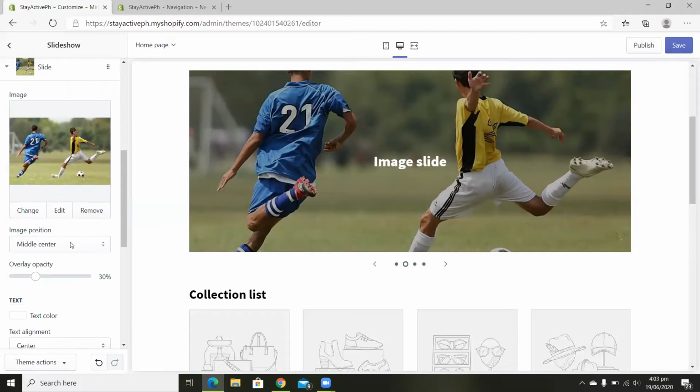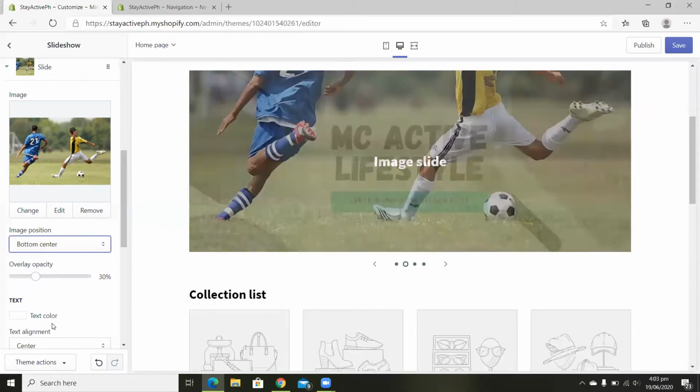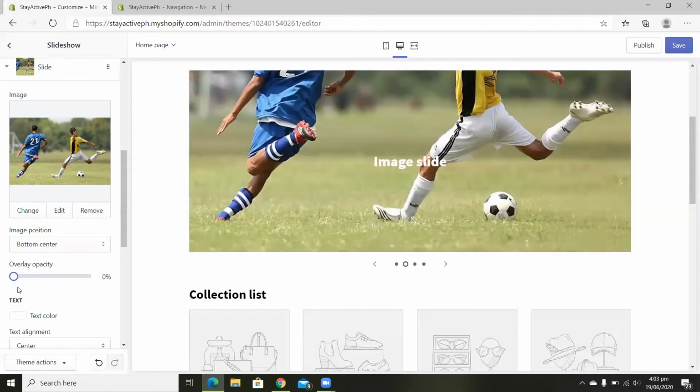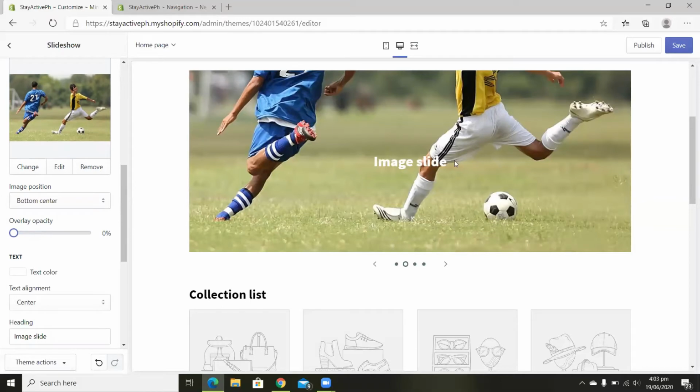I will change the image position to bottom center so that the ball and the sports attire are seen. And again, the opacity, I will remove it to 0%. And for the text color, see this image slide? I don't want it here, so I'm going to remove it.